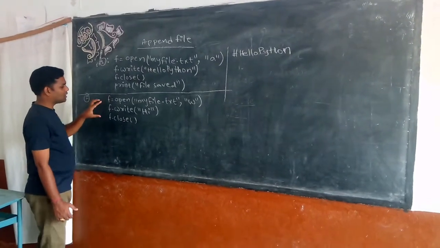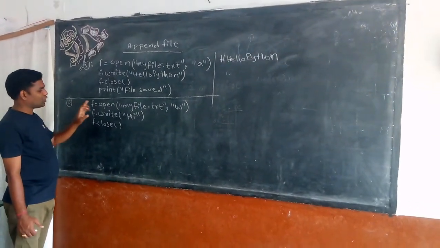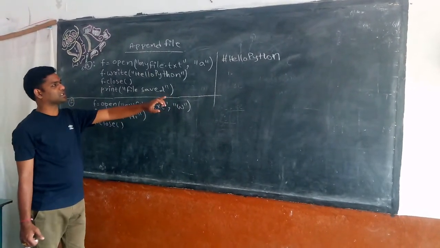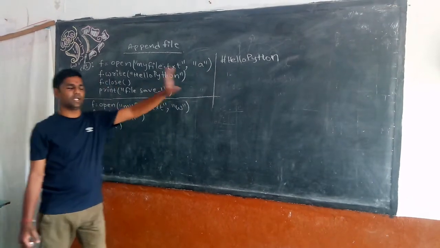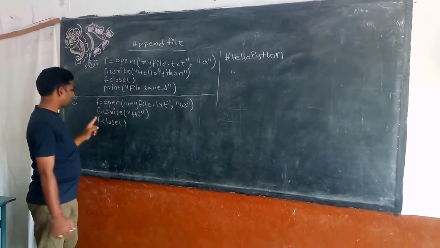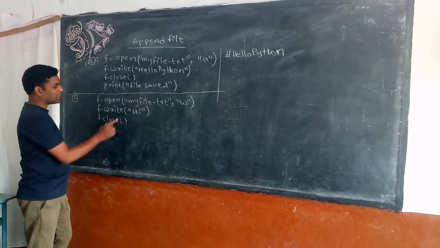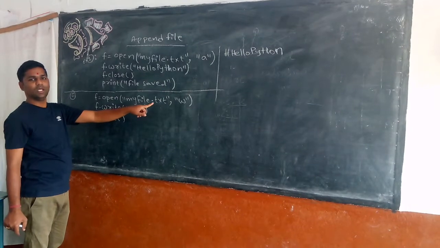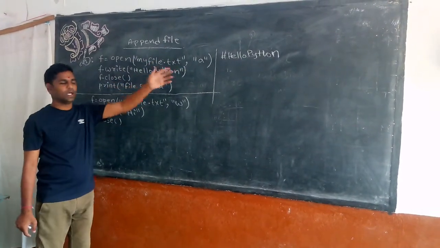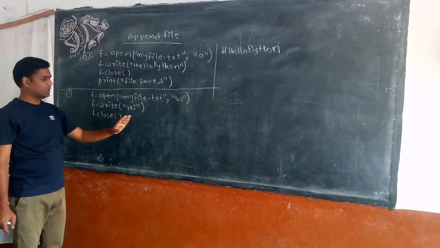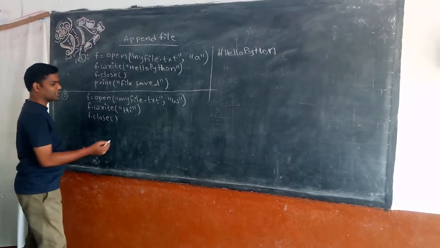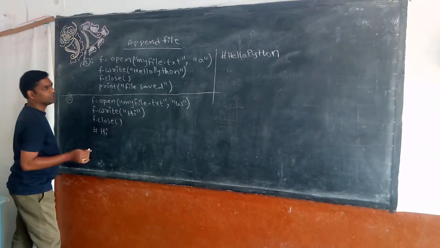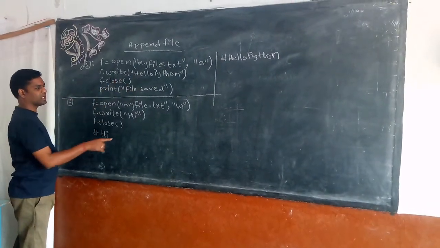So what will happen whenever I execute this code? It will open a file called myfile.txt. myfile.txt is already available on our disk, and that file contains the hello Python content. And in the write mode, whenever I say f.write, what does it do? Whatever previous content is available in this file myfile.txt, the previous content will get erased and the new content will be written to the file. And f.close will close the file. That means it will save the file with the content only hi. The hello Python will get deleted because it's a write mode.